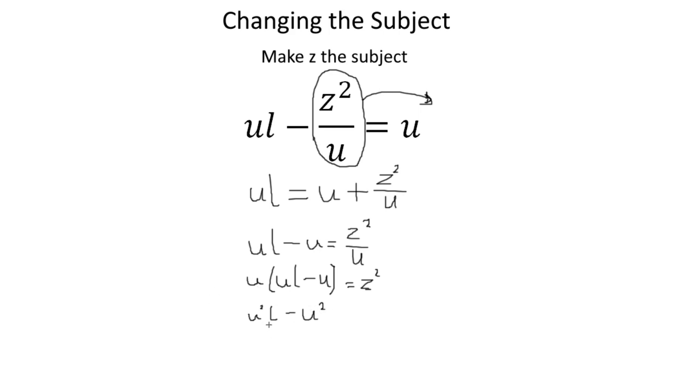Now, you can do this if you want to. You don't have to. You could just leave it as that. But I'm just going to leave it like this. It doesn't really matter. And then in the end, we're left with z squared. Now, we're going to come to a new situation here. We now have a square. We haven't come across this yet in the last video, or this one. So, what do we do here?